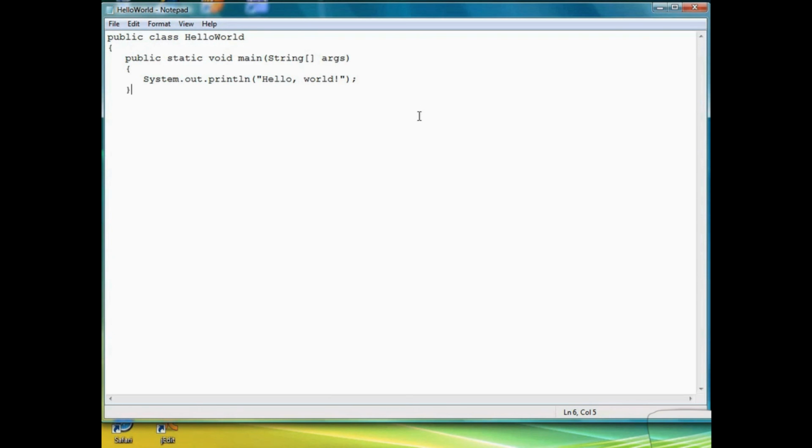We close the block with a closing curly brace, and then we close the class definition with another closing curly brace. And that finishes up the program, and that's all we have to write. And again, it's okay if you don't understand what every single piece of this means. We'll be discussing it a lot more throughout the course, but this is what we have to have for a working program. Before we end this lesson, let's save the file. So we're going to click File, Save to make sure it's saved, and now we're finished. In the next video, I'm going to show you how to compile and run this program.